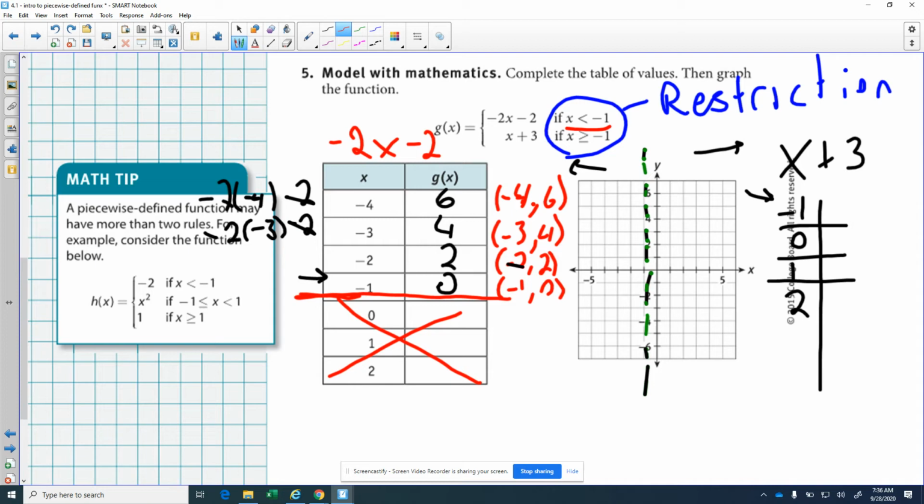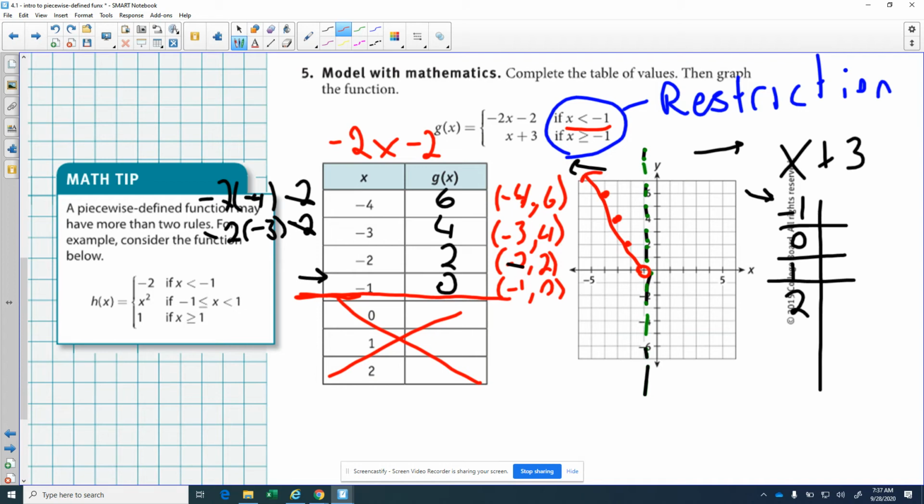Well, at -4, we'd have a +6. So 1, 2, 3, 4, 5, 6. At -3, we'd have +4. At -2, we'd have +2. And at -1, we'd have a coordinate at 0. Okay? But since I'm touching that fence, I'm going to go ahead and just put an open circle there for now, and we'll talk about why that is later. But as you can see now, see how I reached my fence? That little dotted line I did at the beginning? Well, now all I have to do is draw my line segment, and I have my first graph.